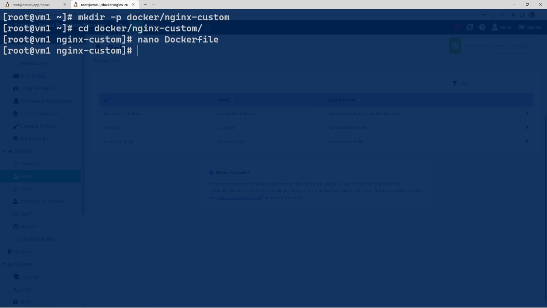And if we now build that, Docker build, and let's tag it with our repository. Tag it as the latest.